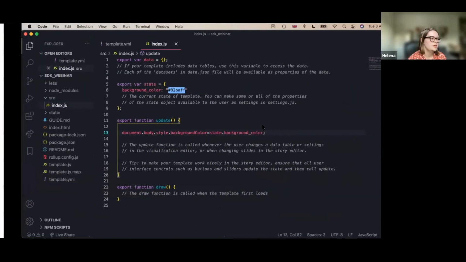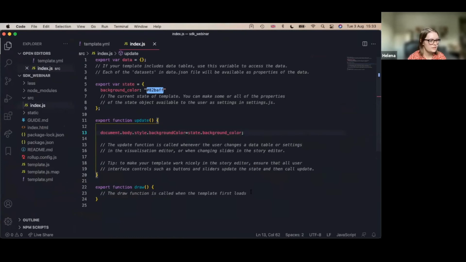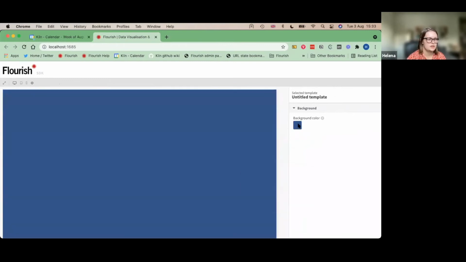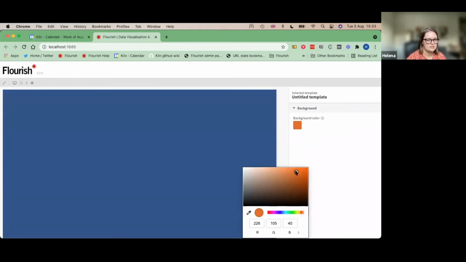So at the end of my draw function, I'm going to add my update function just to run at the end. If I go back to my template now, you'll see that on the first load, the state default color is applying to the template, and whenever I change the color picker, the background color is now changing.